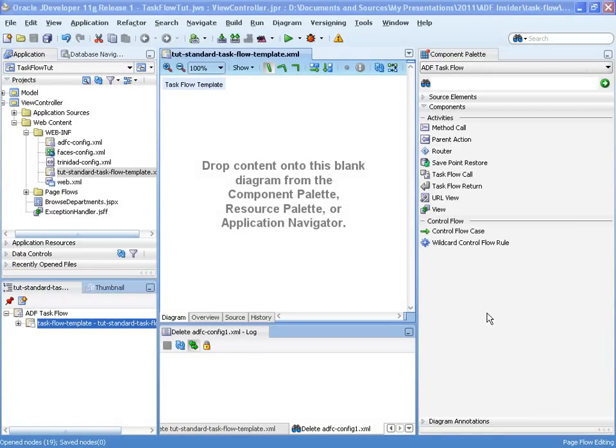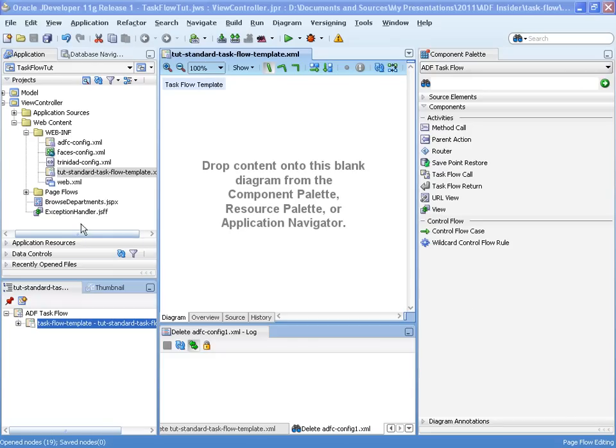Now, what if exception handling is the same in all bounded task flows? Well, in this case, a template approach makes a lot of sense. So, as we have still the template open, why don't we define the exception handler in the template instead of in the bounded task flow? You still can change your mind and have a task flow that's not referencing this template, and then the task flow itself would have an exception handling defined.